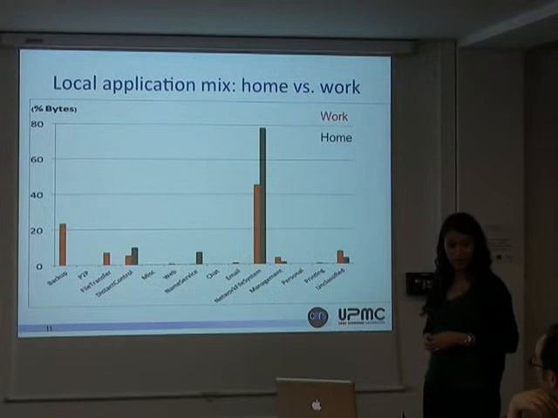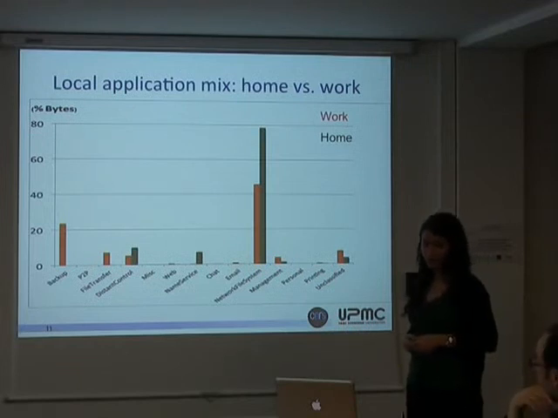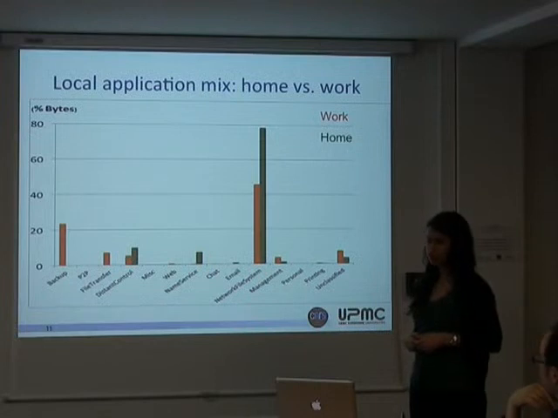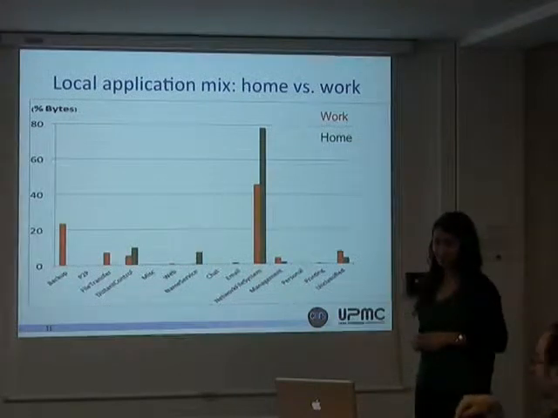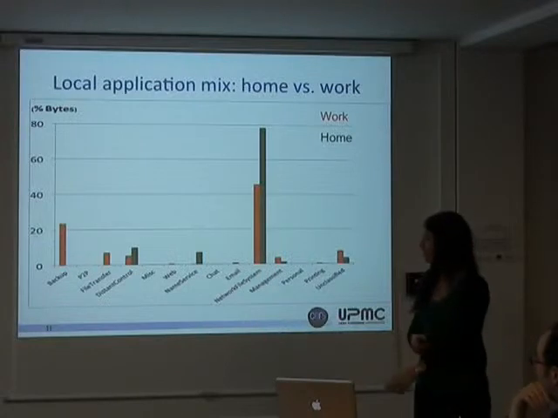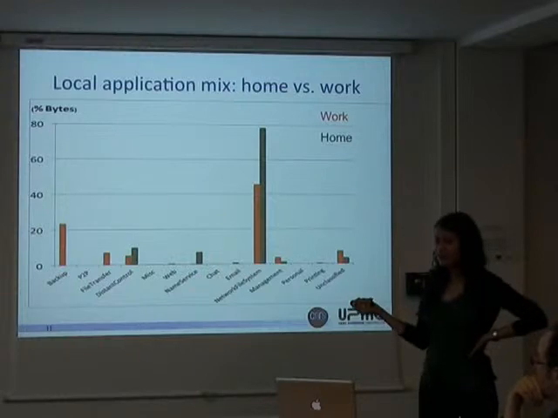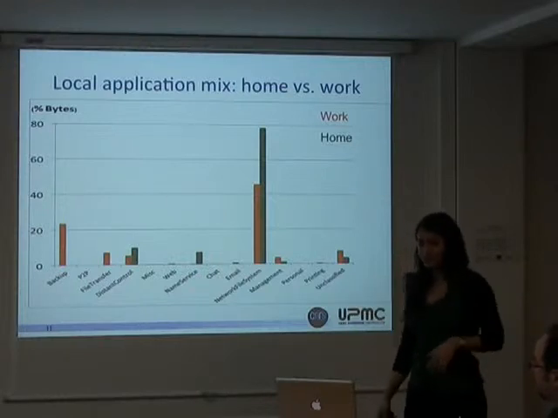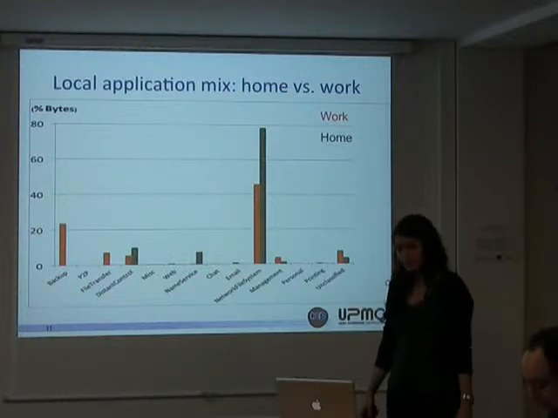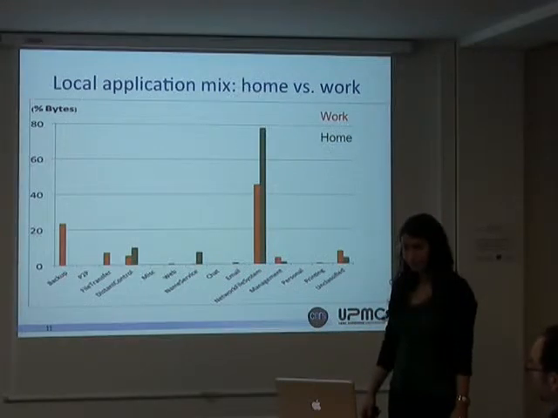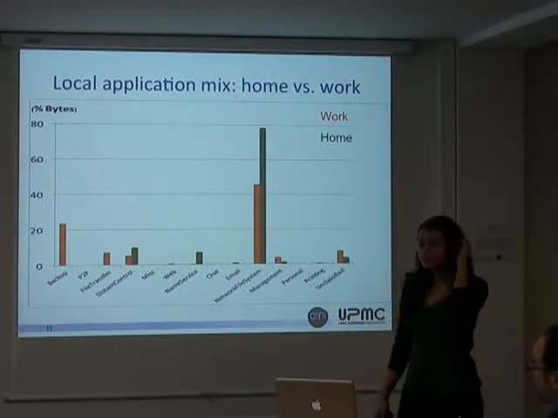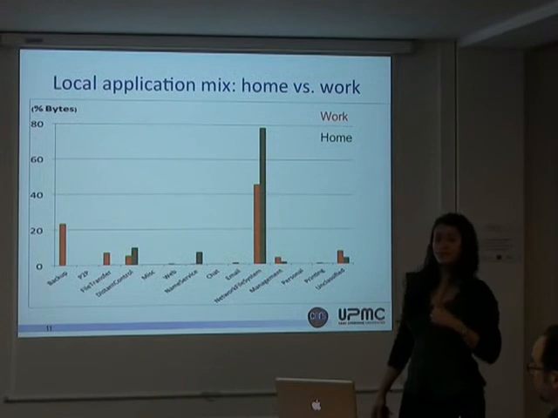Time Machine? Time Machine would be classified as backup, in my mind, right? Because it's backing up your data. It's doing automatic backup. So my question was about whether you can give a label whose meaning is different at work and home just because the heuristics are not able to really differentiate between this kind of traffic.